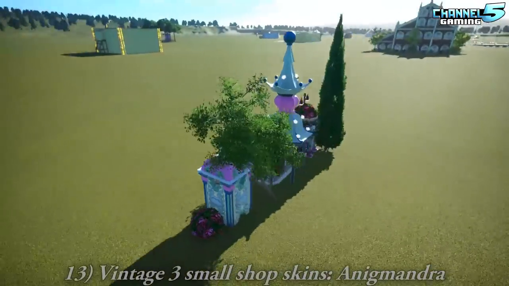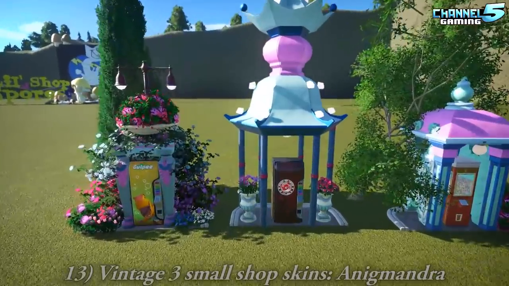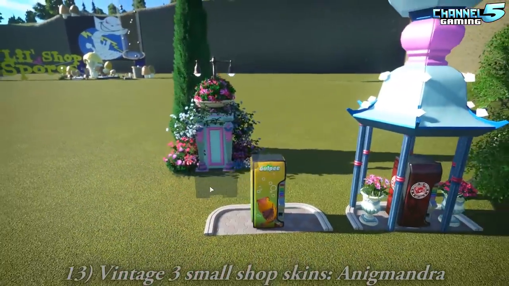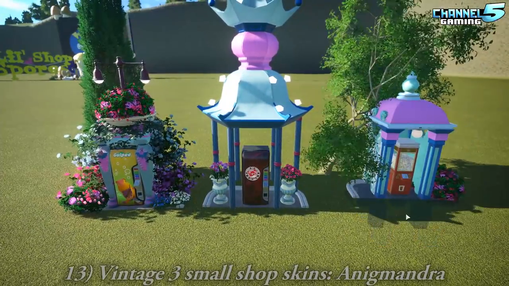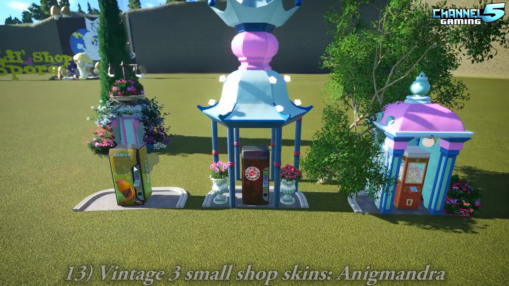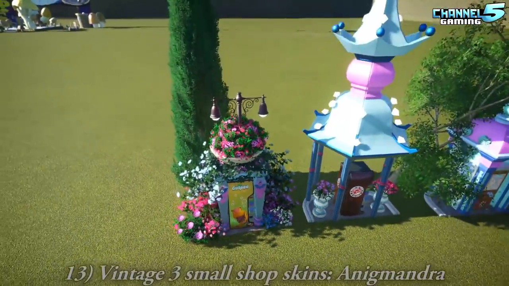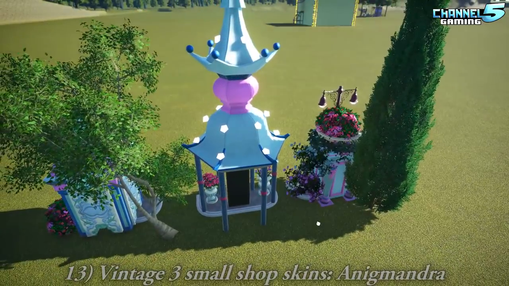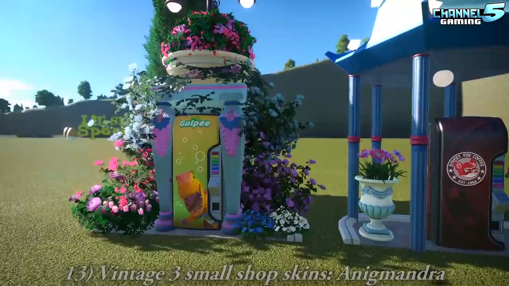Vintage 3 Small Shop Skin for Vending Machines by Enigmandra. Or each of these individuals. I love that first one. Wow, so they're all individual. Oh, it's not connected though, is it? That one is. You've got a bug with this one. Well, you should be able to drag a box around it and join it together. That's all you've got to do. It's pretty easy. But I like the first one the most, with the flowers.